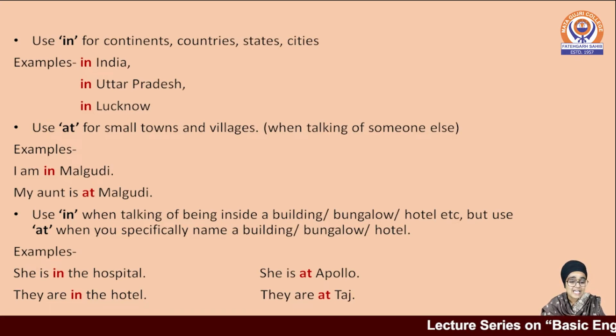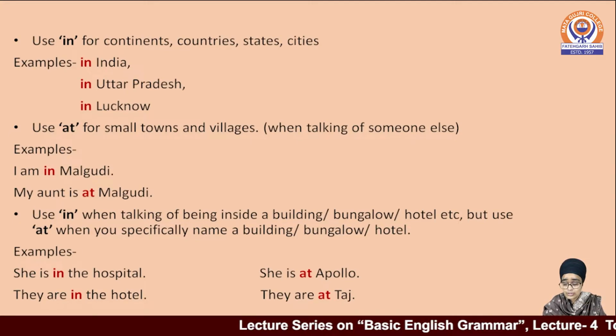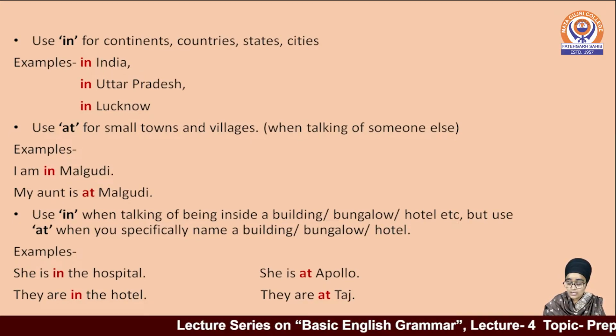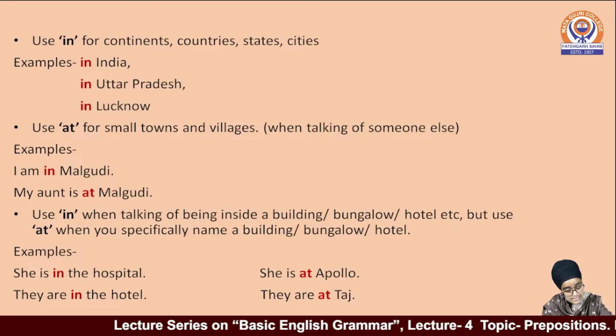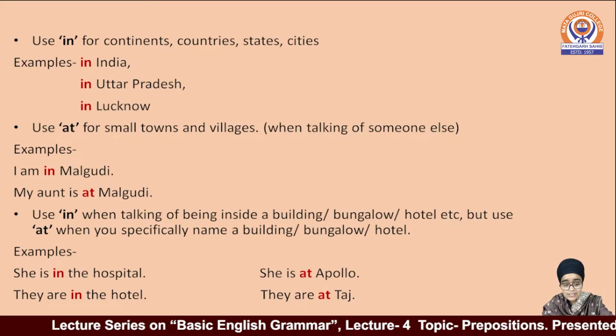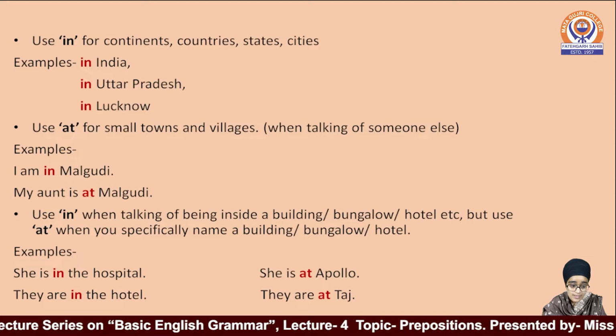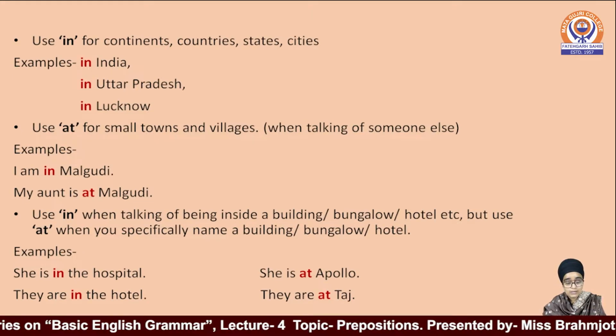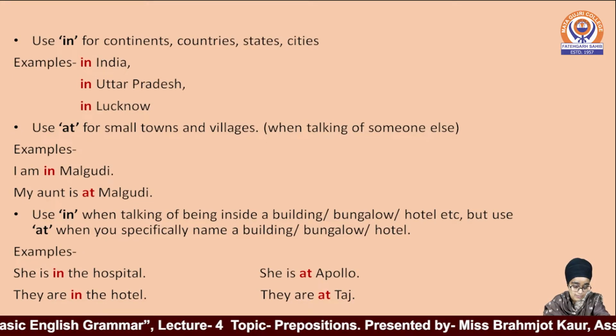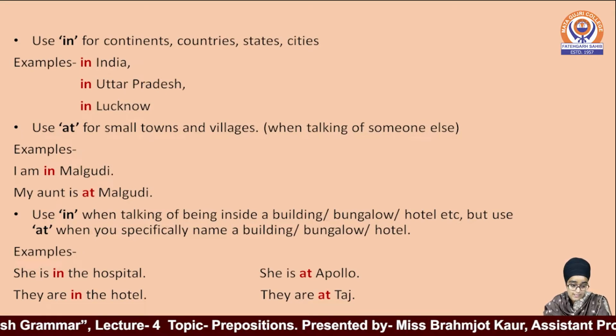Second, you use at when referring to small towns and small villages. But when you are in that small town or a village, you will again use in. But when you are talking about someone else being in some small town or a village, you will use at. Example: I am in Malgudi, but my aunt is at Malgudi. So when you are talking about someone else, use at.